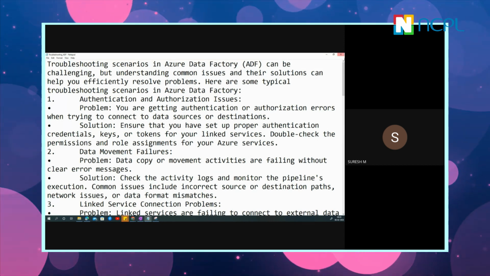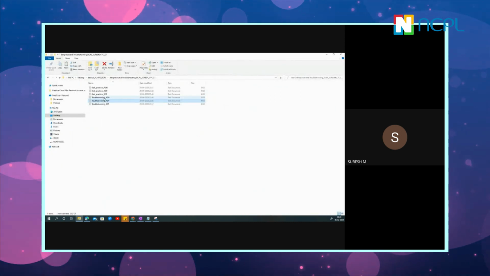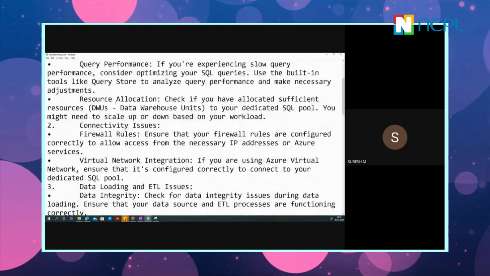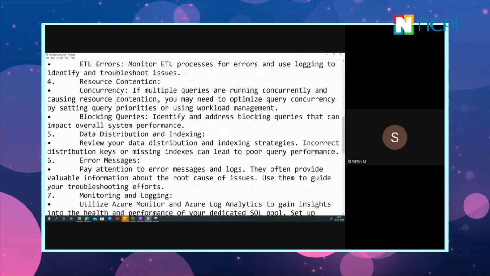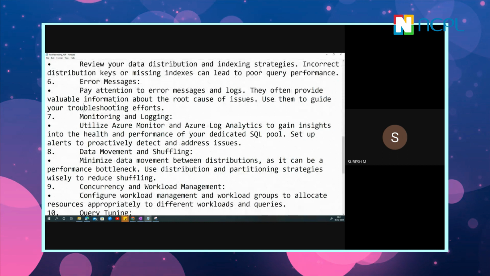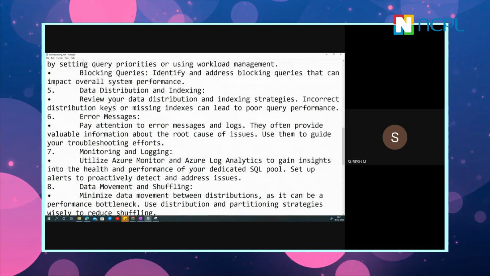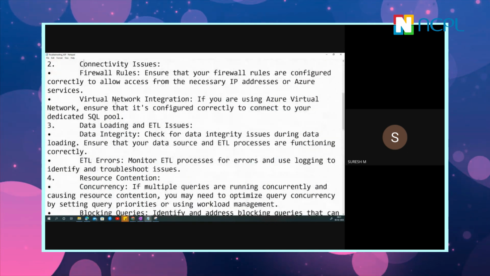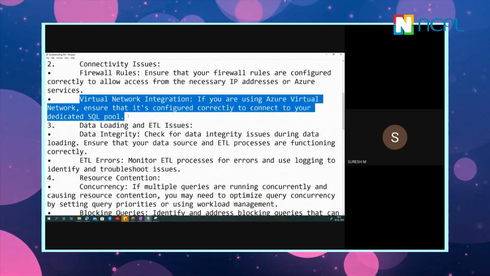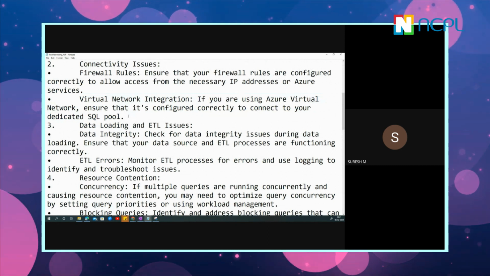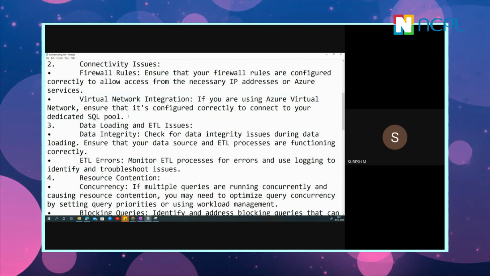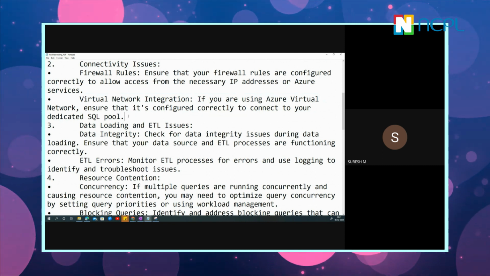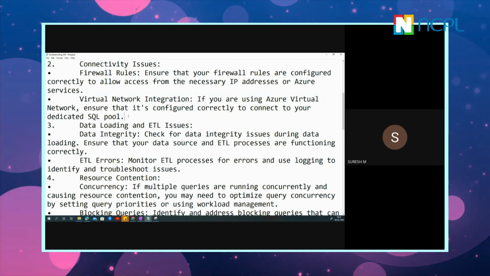So go through these things, and it's the same with your signups as well. Where all you get a performance issue for signups. Some of the things you won't involve yourself in, like whenever you have some virtual network integration. There would be specific teams for network and all. You will connect with them. Read these things, each document, whatever is given to you, this troubleshooting or the best practices.